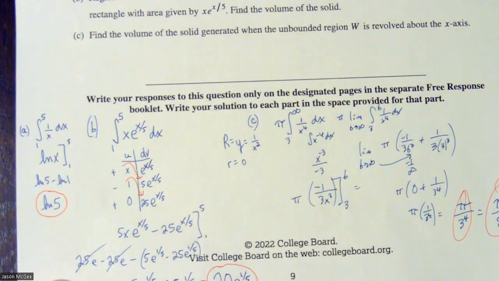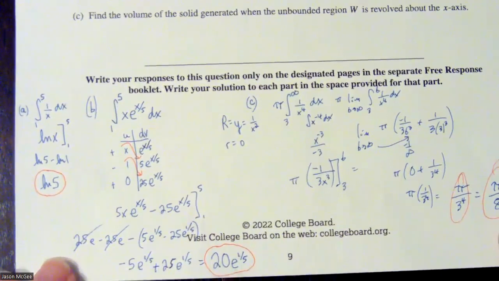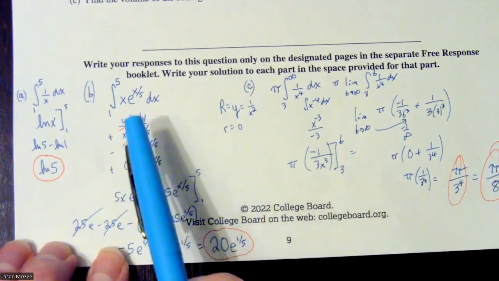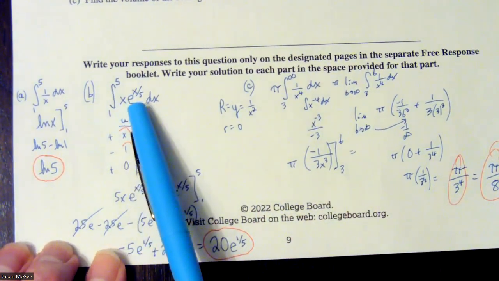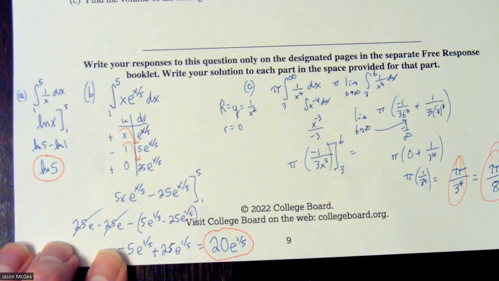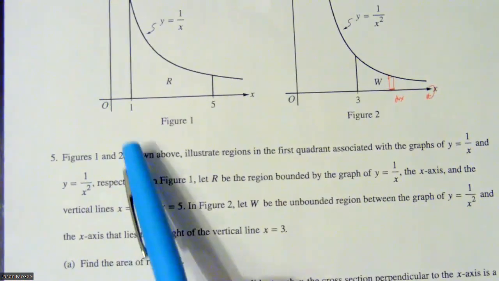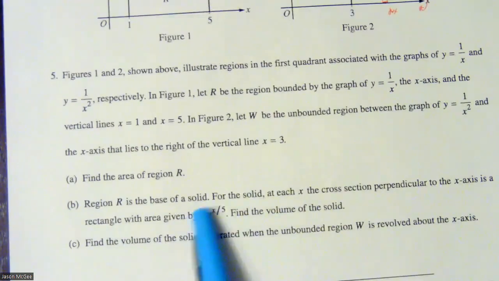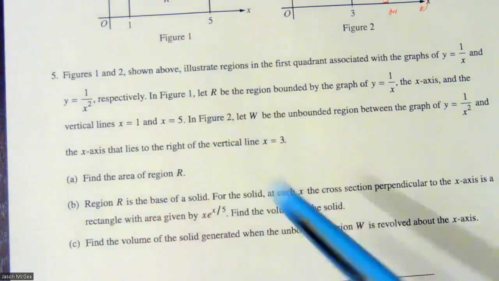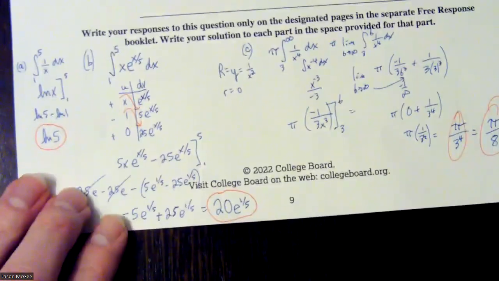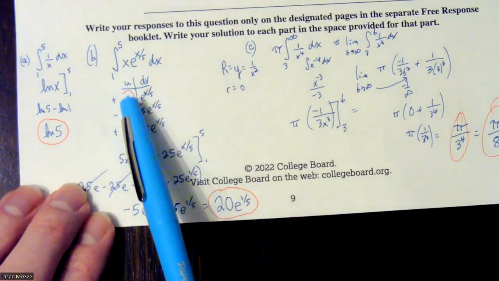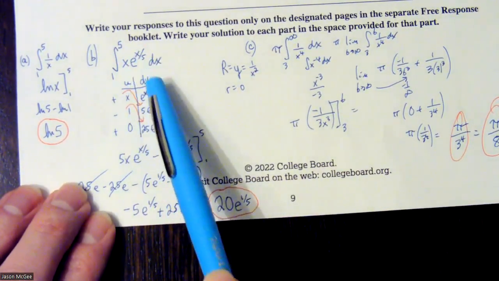All right. And this is our BC test. We can expect integration by parts to be on our BC test. We know how to do this. You got a normal thing times a weirder thing. That's integration by parts. And then you're talking about R still, so you're just using that function between 1 and 5. And then you can actually use your shortcut because I can take that derivative down to 0 if that's my u, and I can integrate the other part.